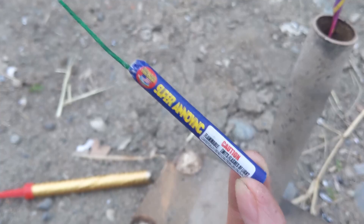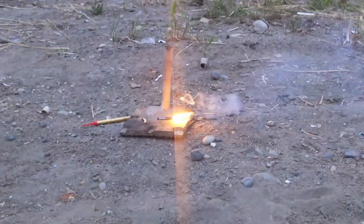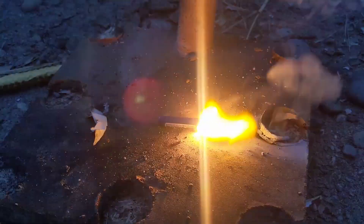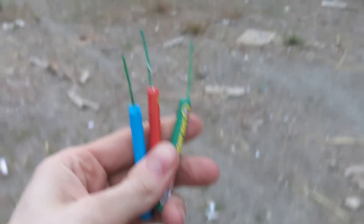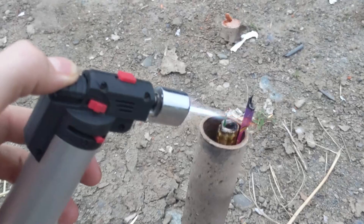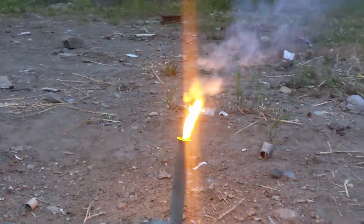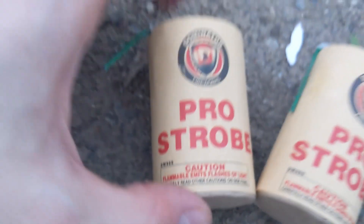Alright, now we have the super annoying. I have had these strobes for so long — let's see how they do. Super annoying on top of the wood, a very safe and clean place to light them. Now I really like the frequency on these because it is so jittery and delightful. Upon closer inspection you can see that this is burning about halfway. There you go — it is completely done burning. Look at that weird parabolic effect. I do apologize as it's getting dark. We've got three more super annoyings and then we will move on to the pro strobes. The super annoying has just slid into that tube and this should provide some really interesting results. Even though I was a bit worried, this is seeming to burn just fine. That cardboard is getting so hot, but the rate of the strobe is managing.